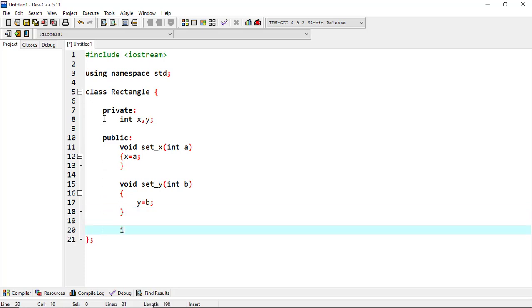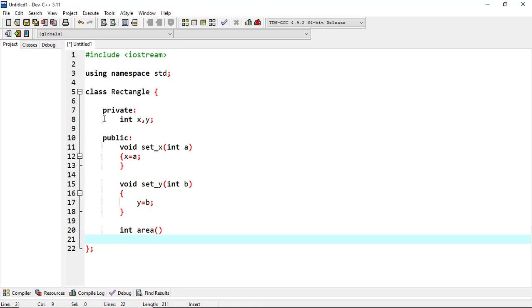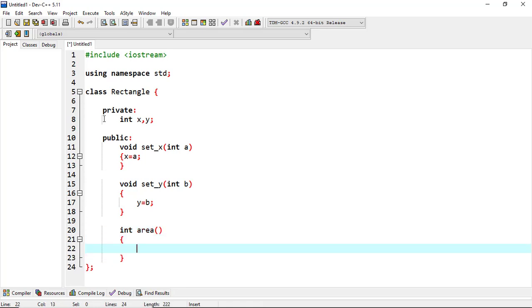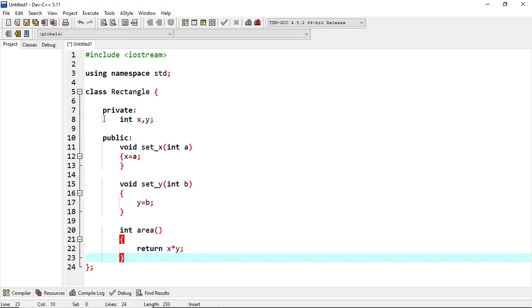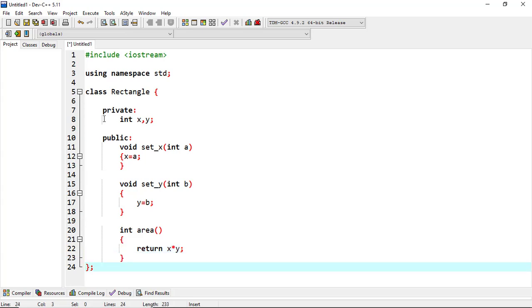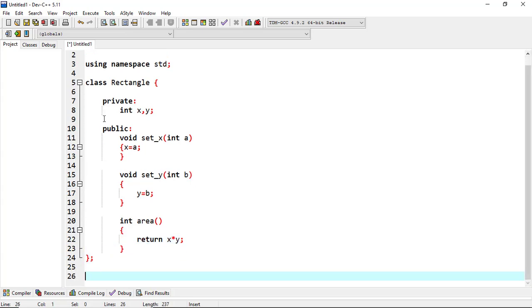Then integer area, return x times y. I will find the area of the rectangle by multiplying the two variables.